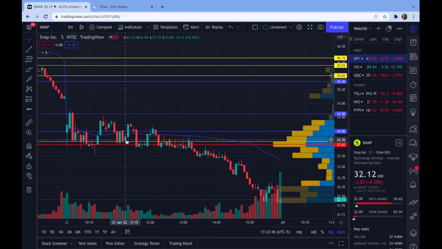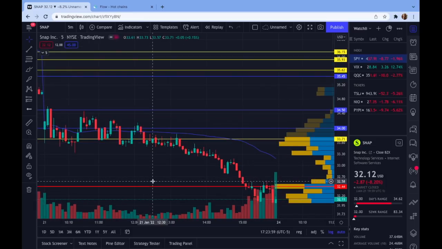Another place that would be to fully exit is a close above VWAP. This shows that the buyers are back in control. It tests again, ultimately knifes, but closing above or below VWAP is another way to exit, and all my exits are also taken on the 5-minute. When I'm in calls, I will exit or look to exit on long upper wicks around my key levels after that 20% scale. And then on the flip side, I would exit puts when there's a long lower wick near a key level. I keep it pretty simple with that.